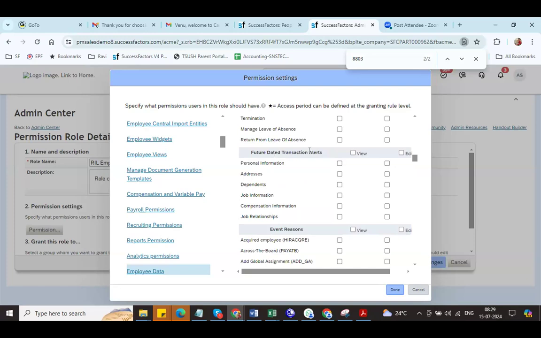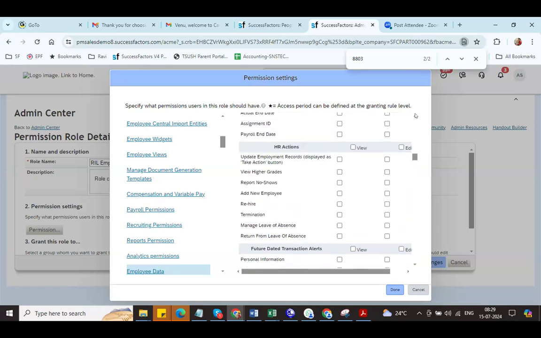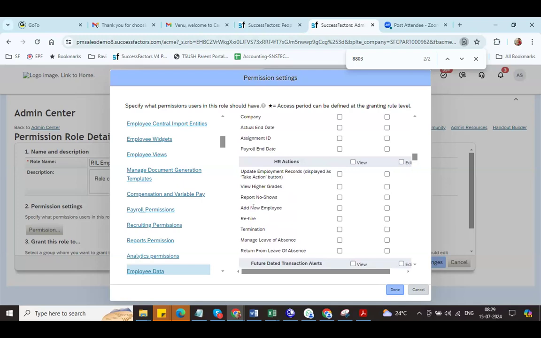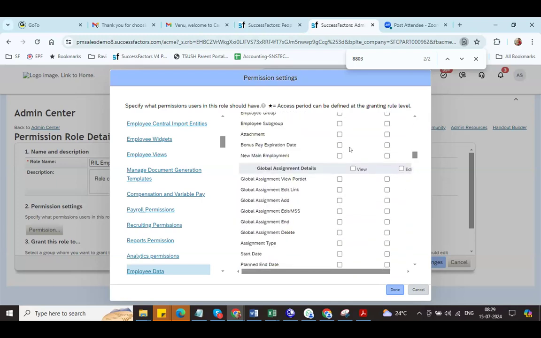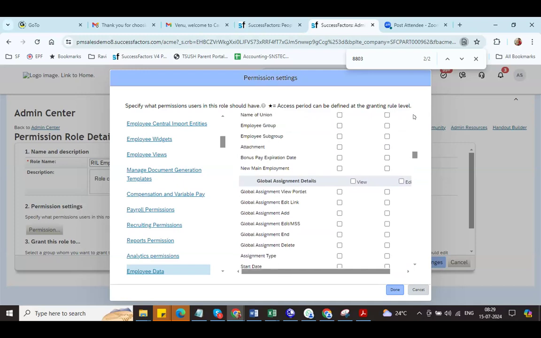Any future dated. Now, sometimes you may create a new record, maybe a promotion record. The promotion is effective August 1st. I'm an HR, I have inserted a promotion record, but I don't want the employee to see it till that date. That means that's a future dated record, and I don't want them to see future dated records. So you can control it through permissions here, either a single portlet or all the portlets. You have other HR actions like hiring, terminations. If you want to control, you can do that here. And global assignment details, if you want, you can grant global assignment details access.